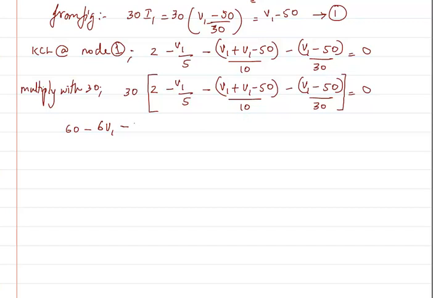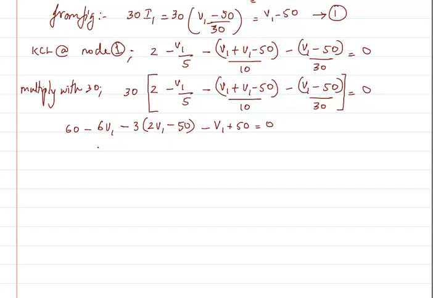So minus of 3 times, here it is V1 plus V1, which is 2V1. So I will again put a bracket 2V1 minus 50. Actually I should have taken 3 inside, but next step, no problem. Minus of the last part, 30 and 30 will cancel off, so it is going to be just V1 plus 50 is going to be equal to 0. So now if I take all the V1 together, minus 6, here also I will get minus 6. So minus 6 is minus 12, then minus 12 plus minus 1 is minus 13.